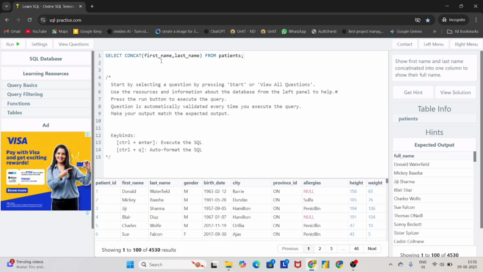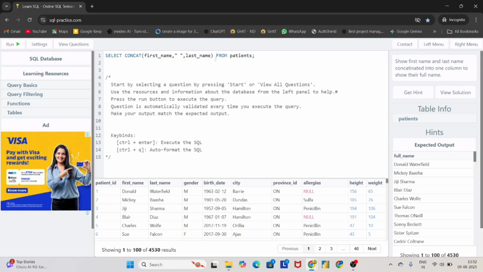Having this is right, but this is not exactly right. We need a space between both names. When you execute this SQL query, without a space we get the names joined together. Got it? We just have to get the space from a double quote. Now you can say whether we will get the output or not.